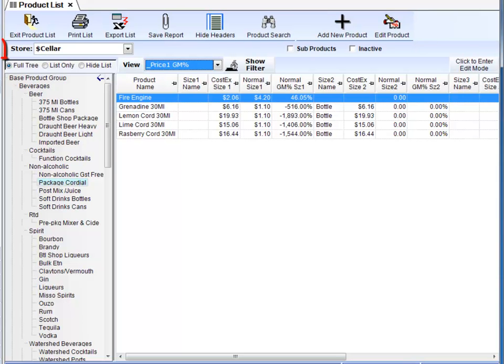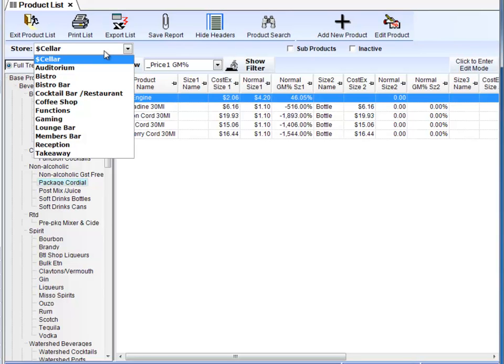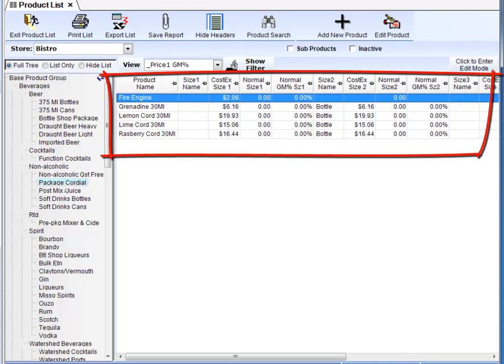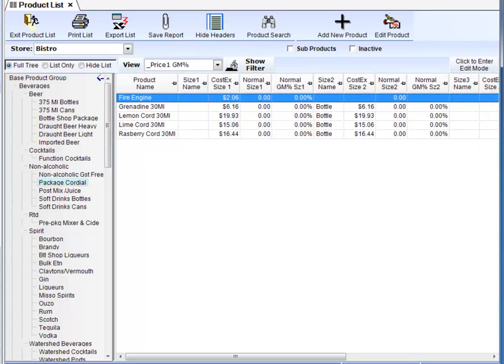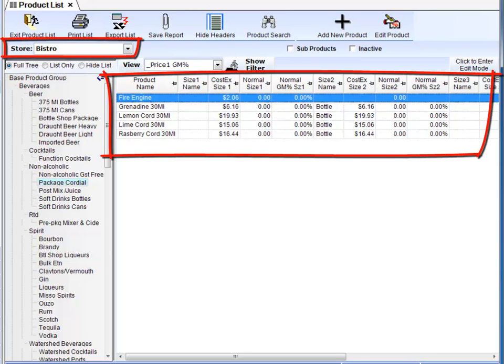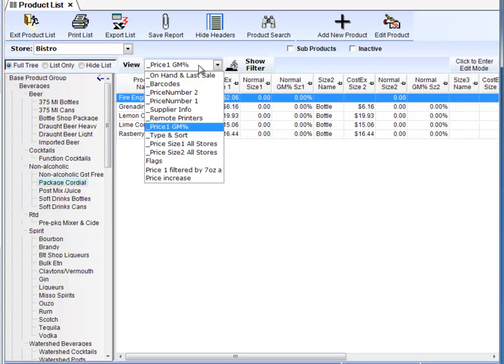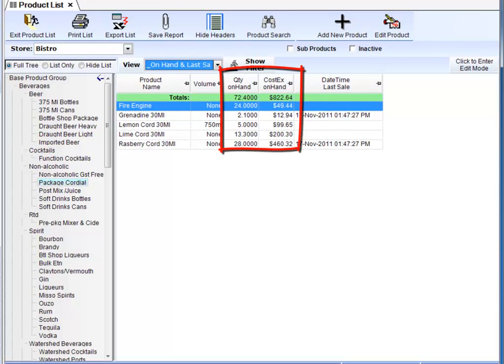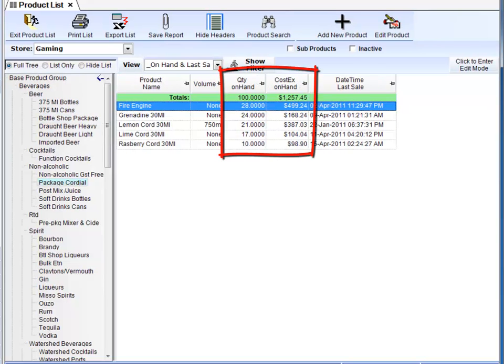Lastly on this screen, we turn our attention to the Store selector. You see up the top left-hand corner, there is a drop-down called Store. If I click on this, it will show me all the stores that are in my system currently. As I highlight and select each store, on the right, the columns will then show the information for that store. In this case, I'm looking at price 1 and the gross margins. So for each product in the list, it is showing the prices and the costs for that store. If I go to another view, which shows me the on hand, you'll see now I'm seeing the on hand for the selected store. If I select other stores, I can then see directly the information for those stores.